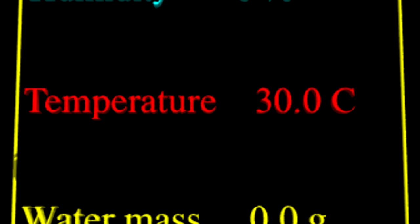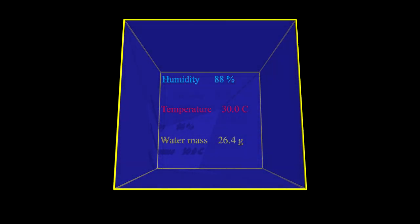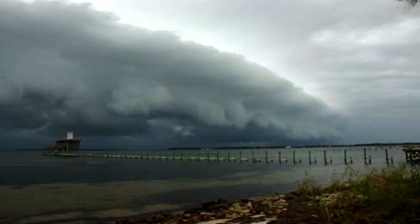But what if there were, say, for instance, 100% humidity at 90 Fahrenheit, 30 Celsius? You know, like, say, for instance, in Florida before a hurricane or a thunderstorm or something. Now, for this example, you're going to have to ignore the fact that places that typically have high humidity typically get high rainfall, and the device would have no use whatsoever. But just for the sake of argument, how well would this device work in such conditions?